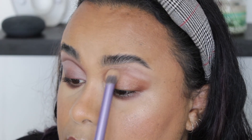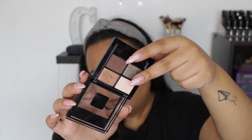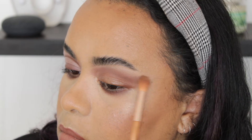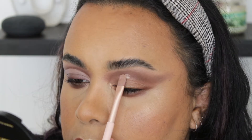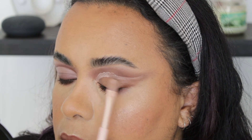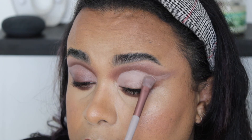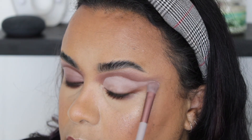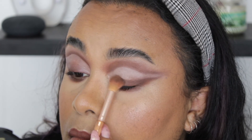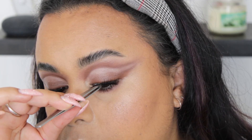For the third look I figured we could do something a little bit more technical, but not too hard. We're only going to be using two shades. I'm going to kick off with the brown shade in the crease, but instead of curving it towards the outer corner I'm going to flare it out. Then I'll cut the crease in that same shade, taking my time. Over top of that I'm applying the light white, almost ivory shade, to define the lid even further. Then we go back in with the brown shade to create a smoky wing — definitely take your time with this. Finish off with some mascara and a lash and it looks so good.